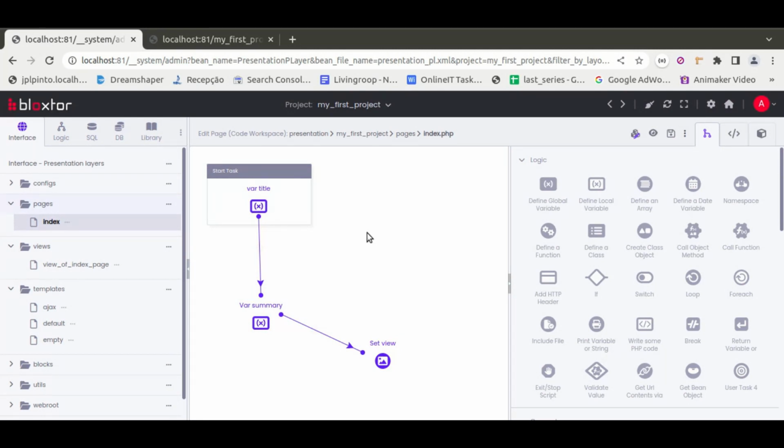In this case what we did was we create two static variables with some dummy values, and then create a view which will show in a beautiful way that metadata, that two variables that we created in the page side, and then show that view in a specific template. If I change the template, the view is still the same, but it can show that HTML in a different way. This is very useful.